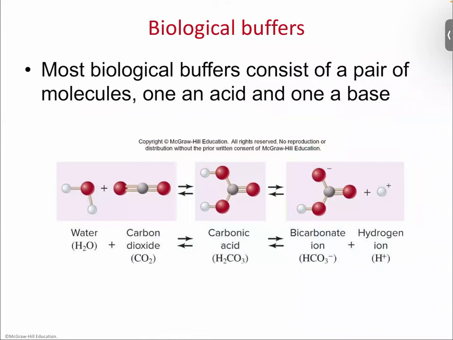Now, what about our buffer? Remember I said our physiological buffer is a pH of 7.4. That's basically your body fluids. So if you were to take blood plasma pH, it'd be right around 7.4. And we like to maintain it around 7.4. Now, obviously, does it ebb and flow? It does. It kind of rises and falls and rises and falls. But for the most part, we keep it fairly steady. And this is basically our buffer system. This is our carbonate buffer system. This is the one that keeps our steady pH.